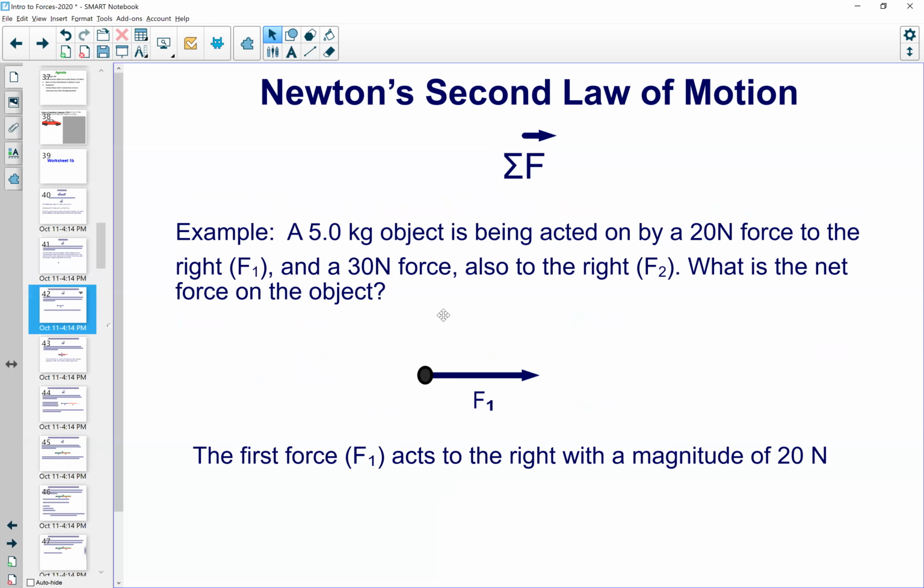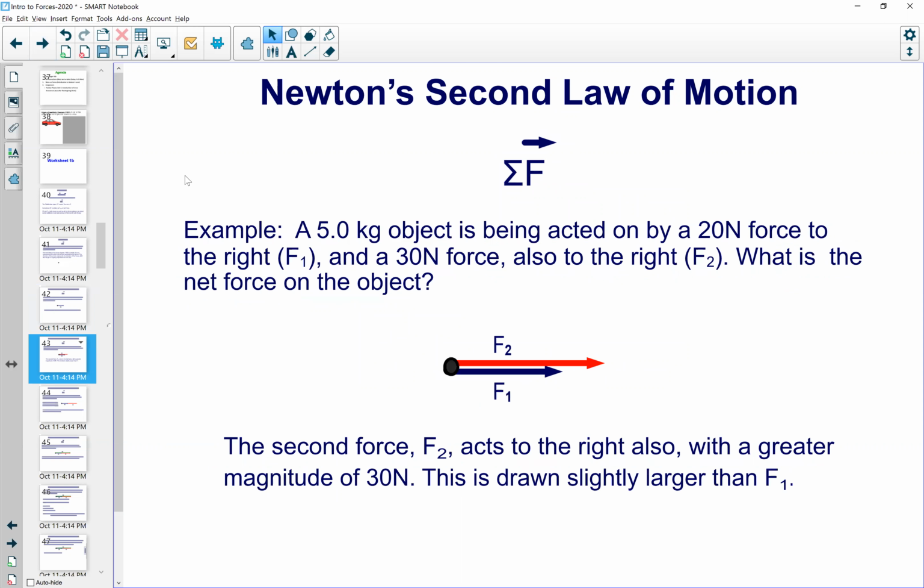So we start with the dot, and then we start putting the arrows on. So this example is just the exact same thing we read before. The first force, F1, was acting to the right with a magnitude of 20. So I draw an arrow from the dot to the right. That's my 20 Newton force. And then my second arrow is going to be the second force, F2. It was 30 newtons, also to the right. So it originates still at the dot. So I've got both forces coming off the dot in the same direction. And that is my free body diagram.